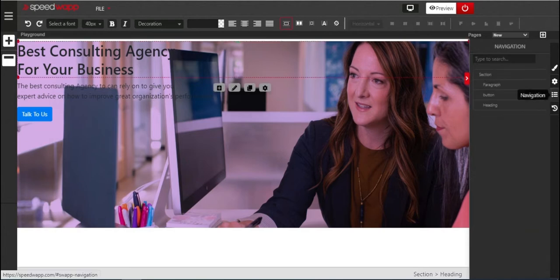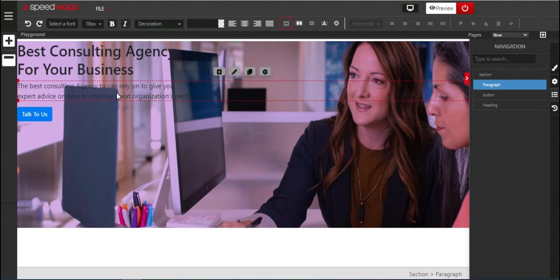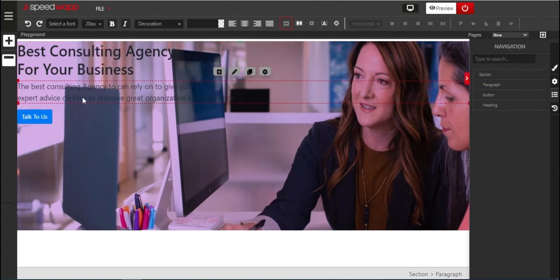Just move to navigation, then locate paragraph to select the paragraph. Now, once the paragraph is selected, locate the size container, which is right here. When you drag down, just double click on it, delete whatever number is in there, and I want to increase the font size to 20. So type in 20, and don't forget to add px, so 20px, then enter. So you can see that the font size has changed for me.